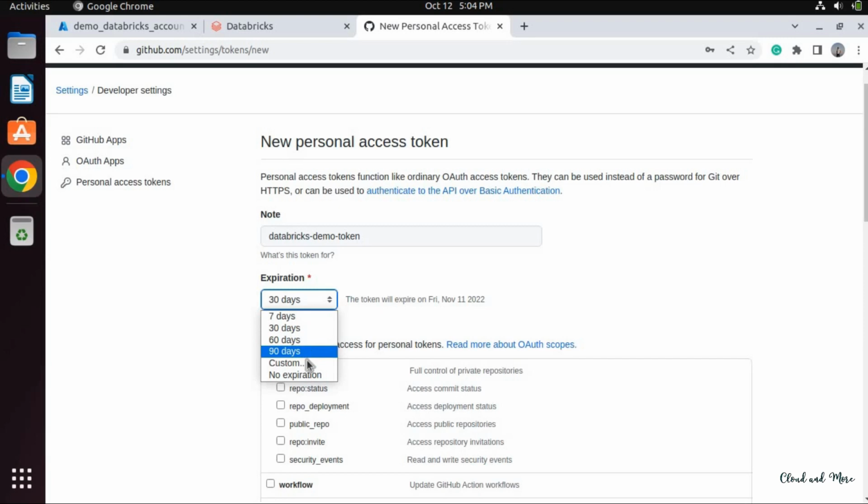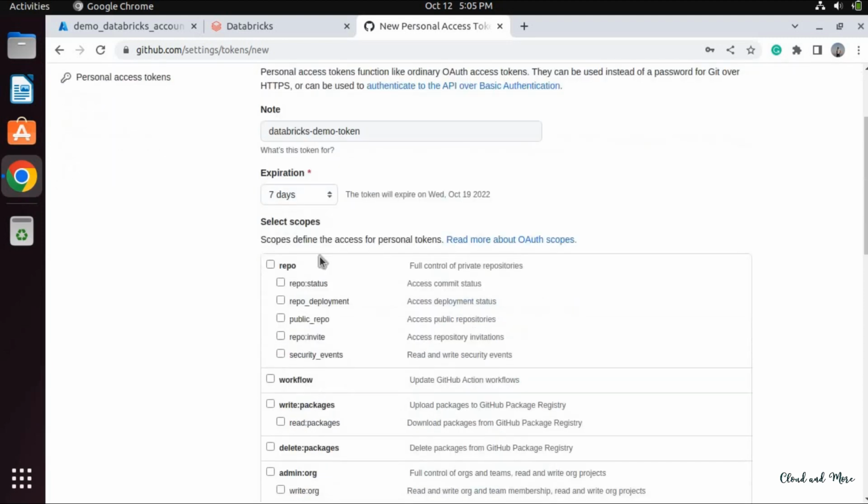You can also select custom or no expiration, but it is advisable to select a certain number of days. Don't select no expiration, because in case your token is lost, there is a chance of security risk. So let's select 7 days in our demo.